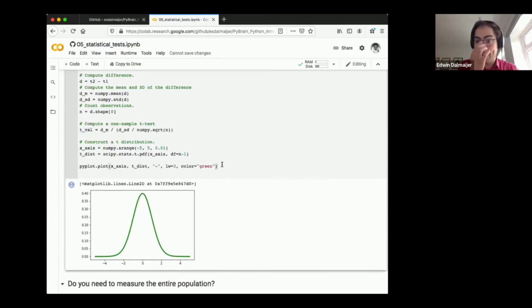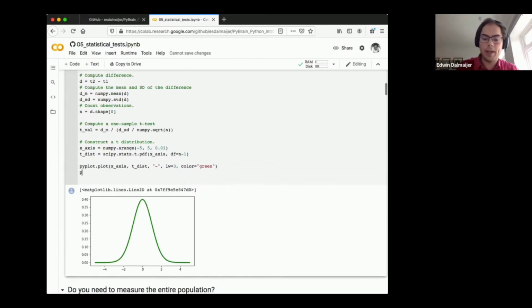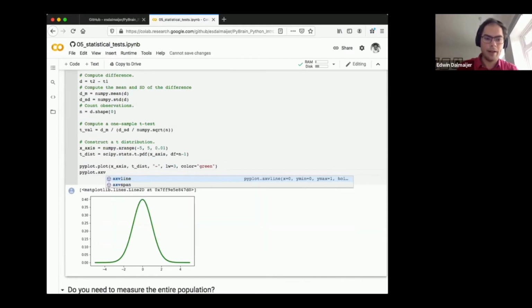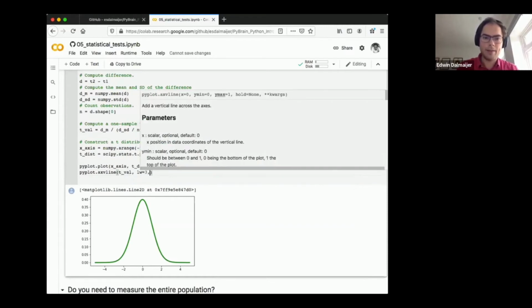One neat thing that we can do using pyplot is create an axvline, a vertical line on the axis, and we want to have that vertical line exactly where the t-value is. So that would be t-val, with a line width of 3, and the color.